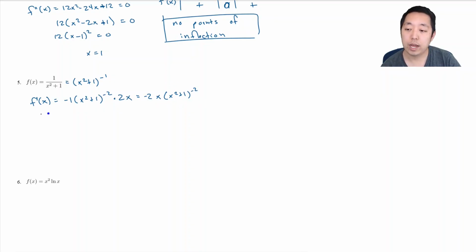Okay, so when I do the second derivative now, the derivative of this, you could move this down and then do quotient rule. It's not a bad way to do it. It actually would be a little cleaner, but I'm going to show you doing product rule this way because this is what I'm used to doing. It does require a bit of factoring after you do it, though. So I'm going to keep the negative 2 out, because I always do constants separately. Then I'm just going to do the derivative of this and this, and I'm going to do product rule.